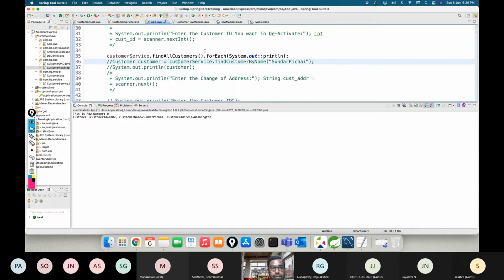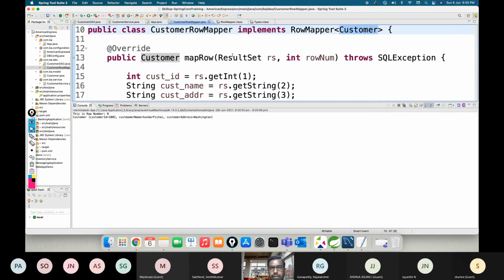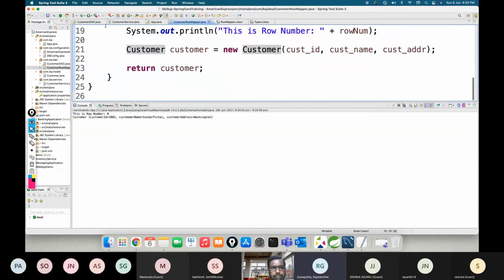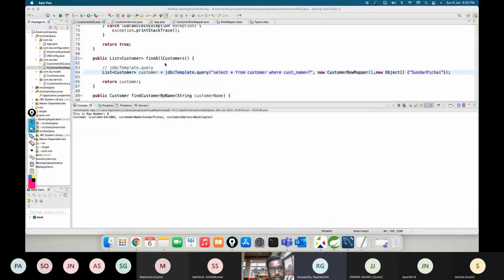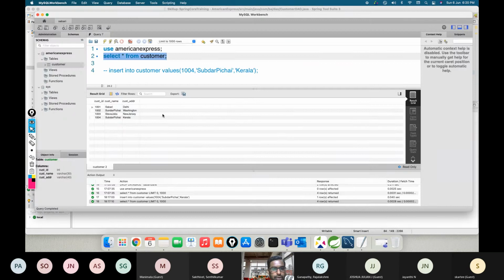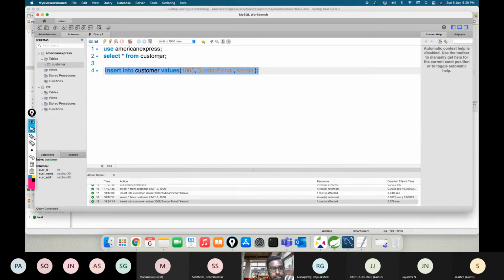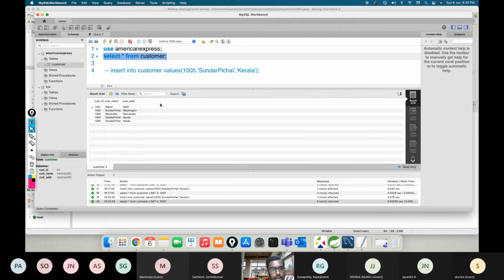I saved it. Find all customers, right? It's not returning, sir. The spelling is different actually in SQL, that is the reason. Let me check Sundar Pichai. Okay, yes.